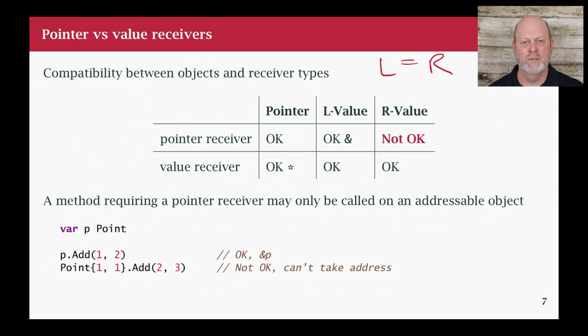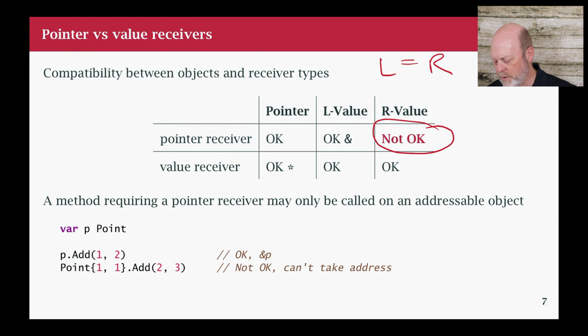Because an R value is like a number, 1. Well, you can't assign something to the number 1 because the number 1 is just a literal 1. It's a value that doesn't have a place. Okay? So I have this table here, and nobody else has really made this table. I think this table is useful for you because it says that pretty much everything works in terms of combining pointer receivers and value receivers with pointers and values, except for one case, okay, that I've brought out before.